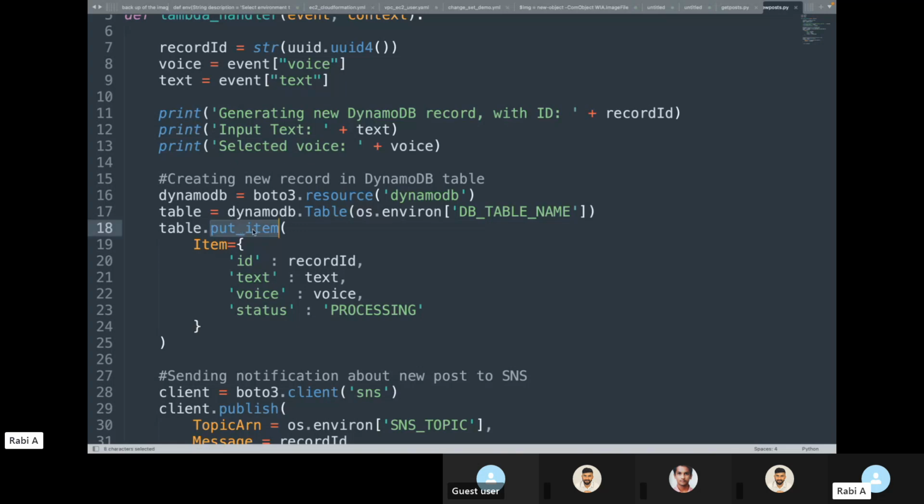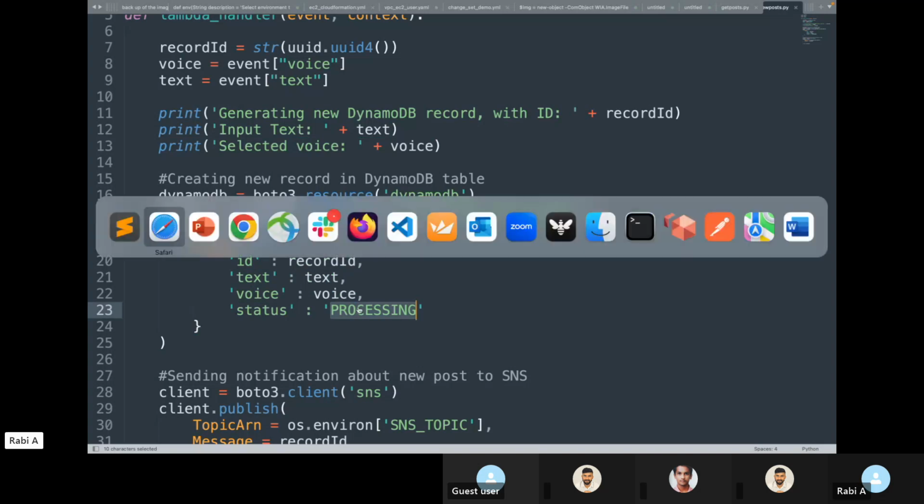This is the same as insert into table, and then what data you want to insert. You can see this is a JSON blob, it's JSON data. This is how we interact with DynamoDB. So put item and then the item, that's your column name basically, and the value that you want. That's all I have as part of DynamoDB. If there are any questions, let me know.